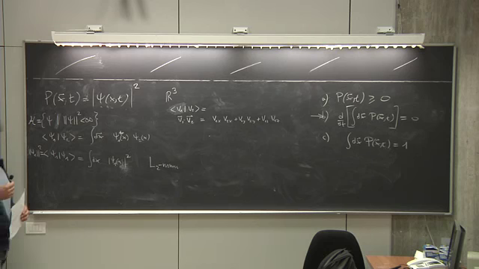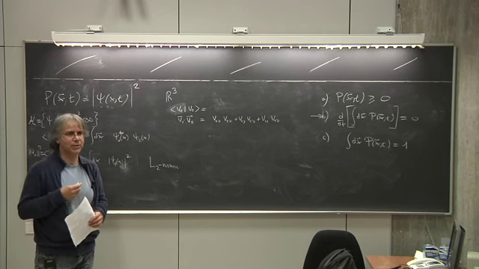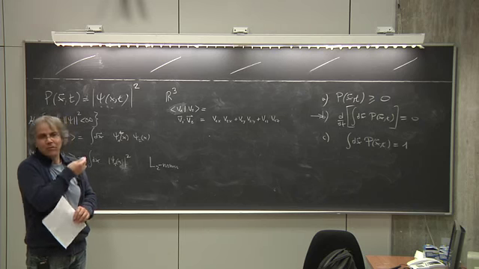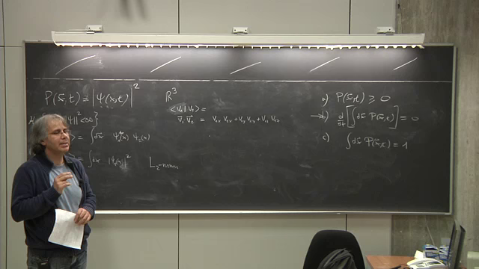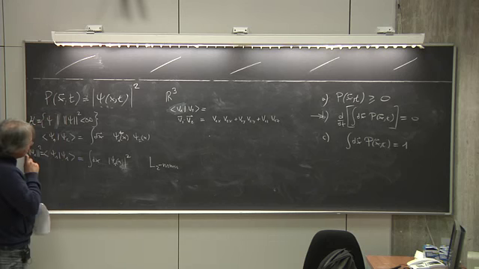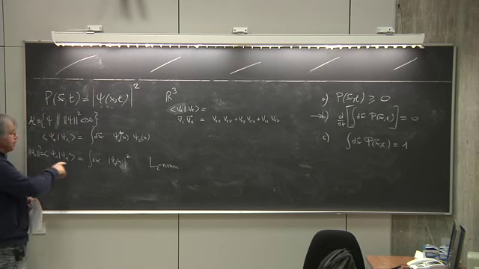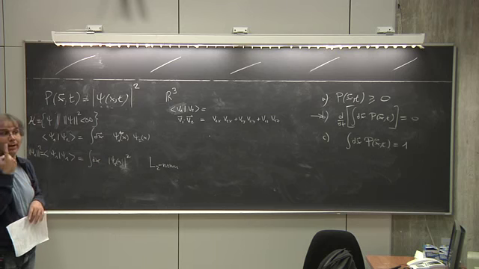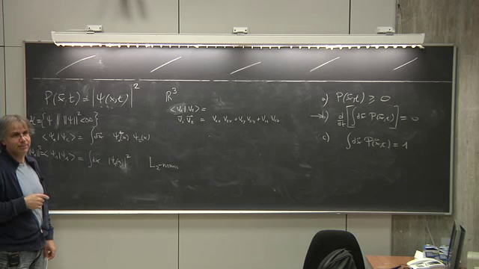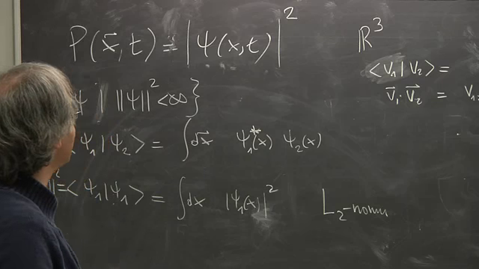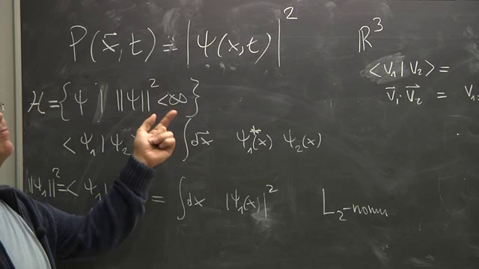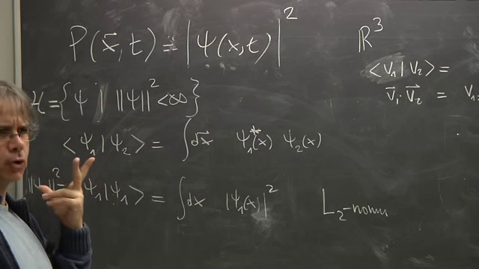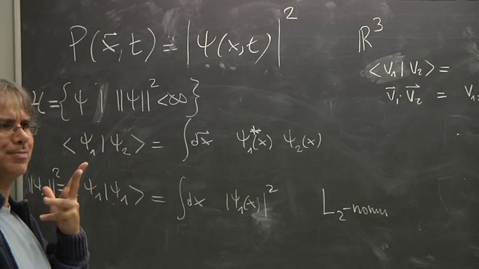As a matter of fact, we will often discuss plane waves, for instance, which are a very natural object, very simple to work with. We have already introduced them. But if you think of it, the plane waves do not have this property. If you take the integral of the square of the plane wave, since the square of the plane wave is 1, this integral is just infinite. So the plane waves, strictly speaking, do not belong to the set of normalizable states, which is a bit unfortunate in some sense, because they are so useful.